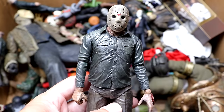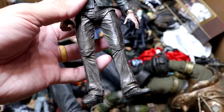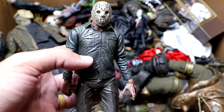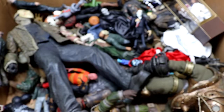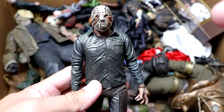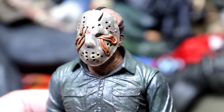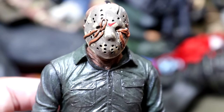Next up I believe this is Dream Sequence Jason — you guys can see he's all wet from the rain, with his mask all muddy. Still wearing the khakis — still ruining the khakis, Jason. And then we have another Dream Sequence Jason and he's got his worms coming out of the mask, which I think is really unique. I thought that was a cool touch by NECA — adding that worm head sculpt in there is really cool, and I think it translated really well to figure form.